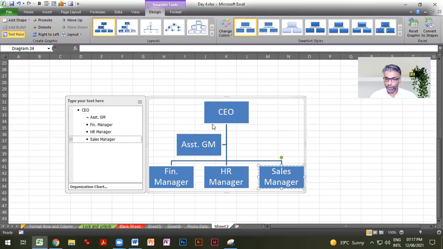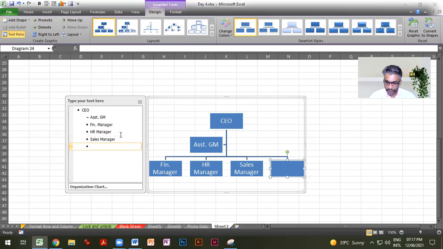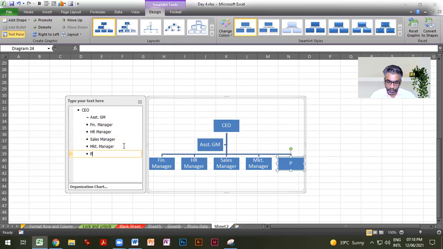This time we need to know how to add things here, because what they've given is very basic. Look at this, this is a list here. If you want something extra, for example one more next to sales, a marketing manager, just click here and press enter. You get the next item, marketing manager, and so on. Anywhere, let's say another one, production manager. So all the higher level people are here.